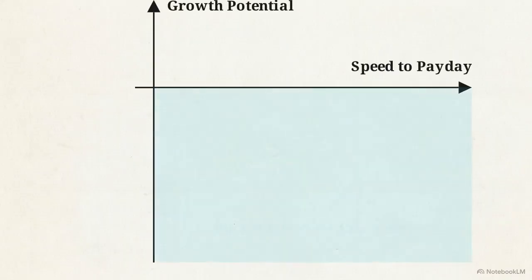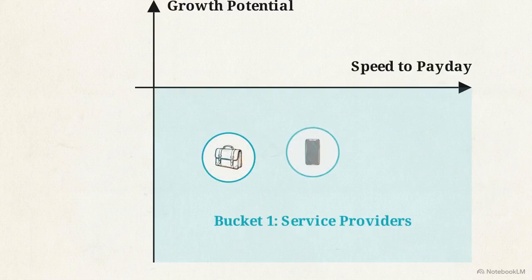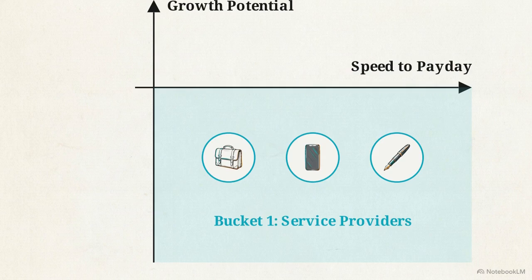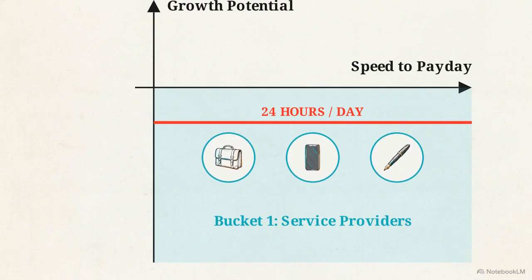This is a global standard. Top-tier professionals and authors rely on remote assistants to manage their high-value time. These jobs populate the bottom right quadrant. Because you don't need a pre-existing audience to land a client, this is the fastest possible path to a paycheck. The trade-off is a cap on your scalability. You only have 24 hours in a day, meaning your income is eventually limited by your physical time. It is an active grind.